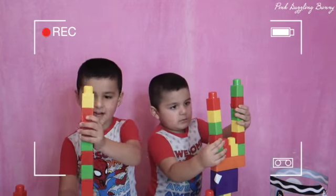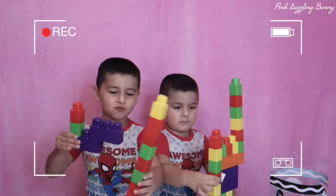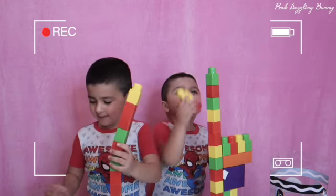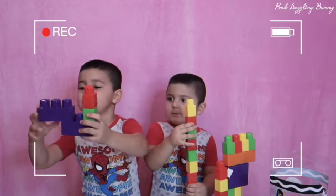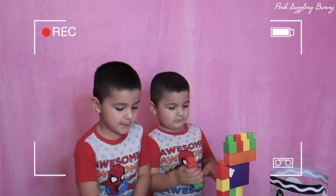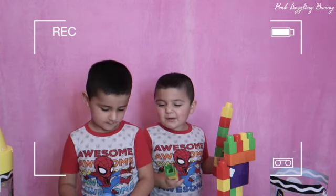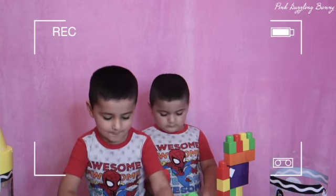Oh! This could be a stick! Wait! This looks like a building! Give me the feet! What the heck? The building broke! Oh! I know! Good idea! Oh my goodness! A boat! Yeah! This actually looks like a boat! And a dragon! Oh! These are mine! Look at mine! Look at this tail!